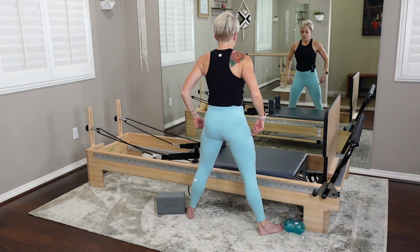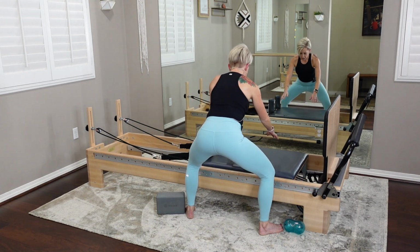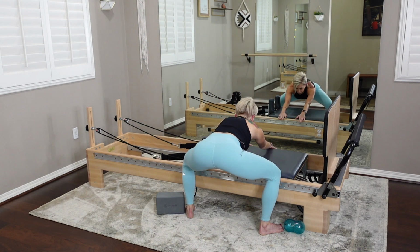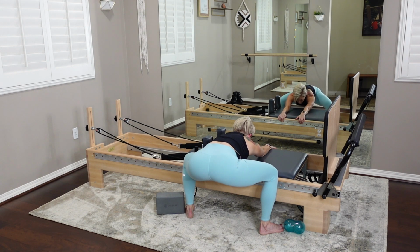Now, from here, we're going to take a deep sumo squat. So you're going to bend your knees, let your torso tilt forward, and you're going to reach for the opposite side of your carriage or frame, and I'm just going to pull on my reformer. I'm going to pull on the frame, and I'm going to reach my sitting bones back. Knees are bent deeply, and I feel that stretch all down the side, waistline, through the hips, through the inner thighs. Hold it here. Whew, the abs worked hard. For 4, last 3, last 2.